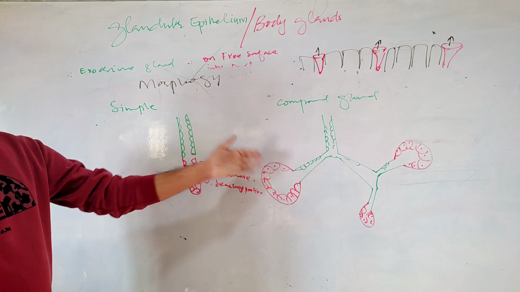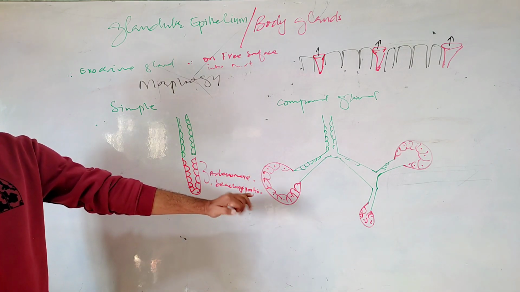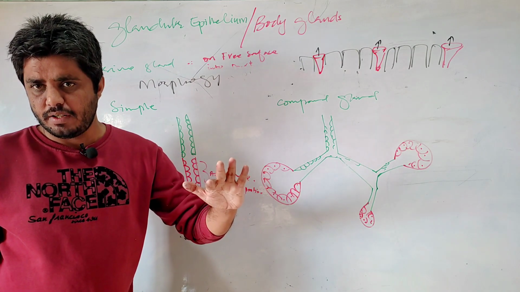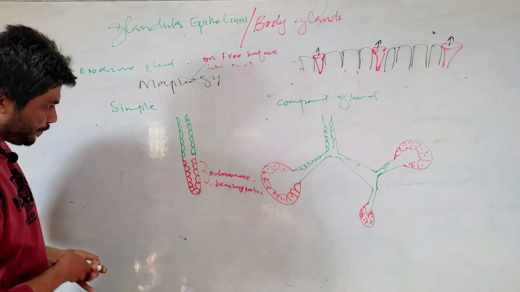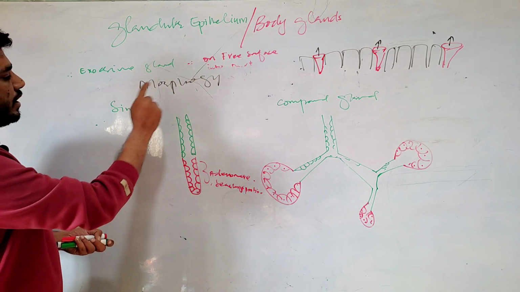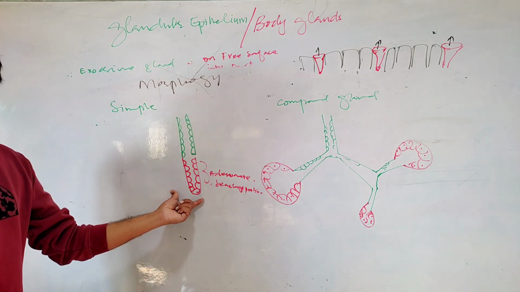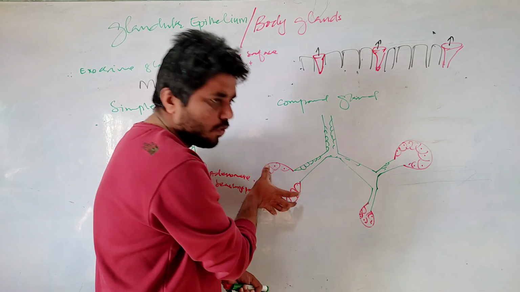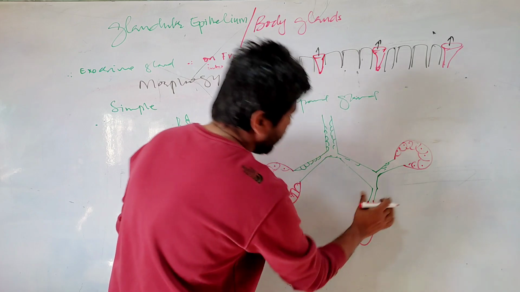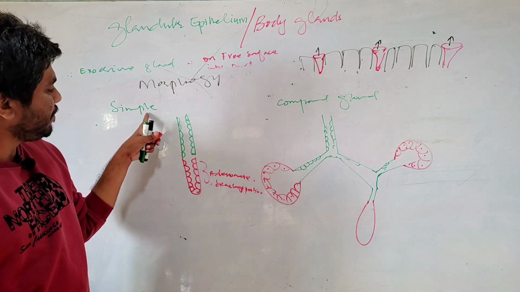These simple glands or compound glands can be further divided into many classes. In histology we study this further classification, but it is not important because under the microscope it's very difficult to differentiate such deep classification, because in cross section we have sections at different angles. If this portion is coiled, we call that gland a simple coiled gland. If the shape is like a tube, we call this gland a simple tubular gland. If instead of this alveolus the secretory portion is shaped like a tube, we call this a compound tubular gland.